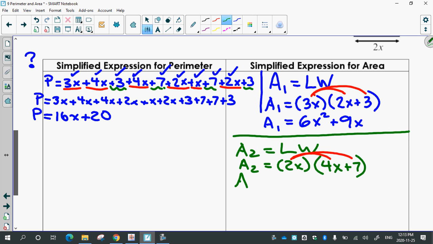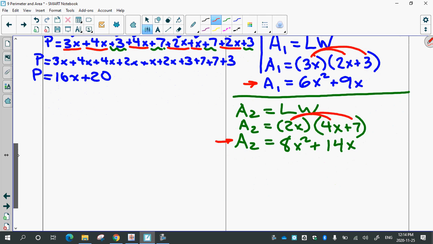Okay. So if you do multiply that, did anyone do it yet? Yep. What did you get, please? 8x squared. Yep. Plus positive 14x. Perfect. Okay. So now we found these two. Does everyone see that if it was with numbers, we'd have to add them together to get the combined area? So there's actually a cool way to add these together that I haven't shown you yet, and you might like it for area questions like this.